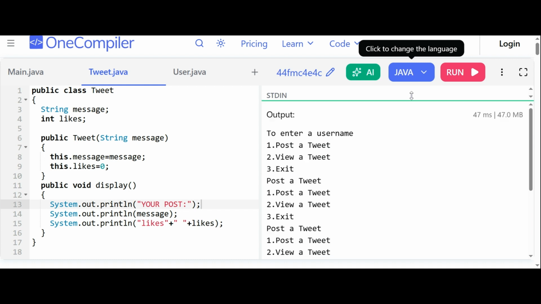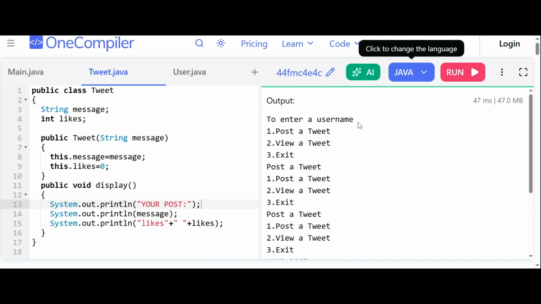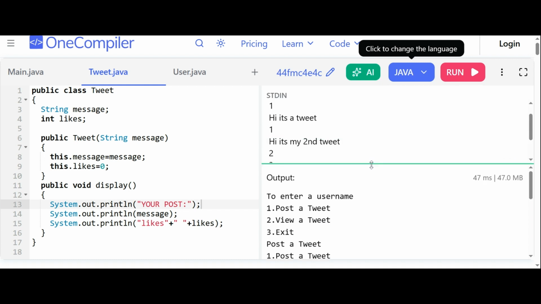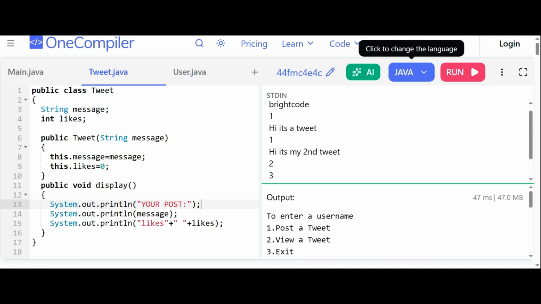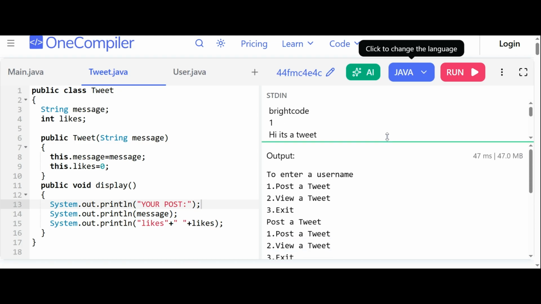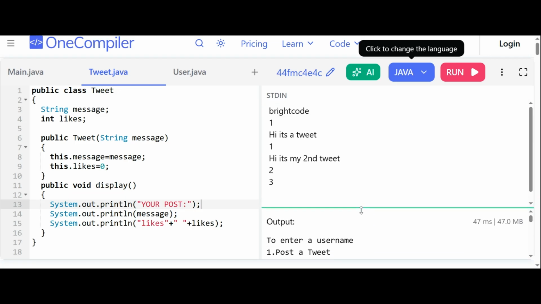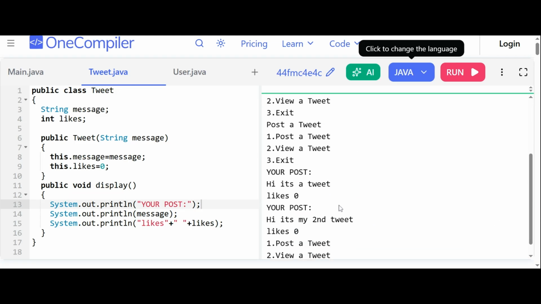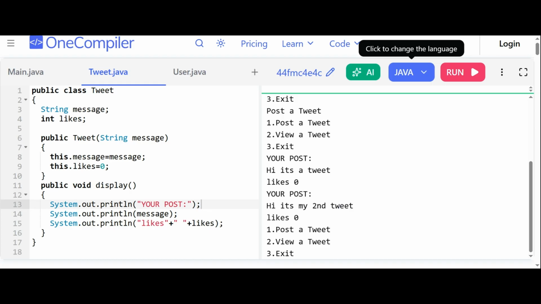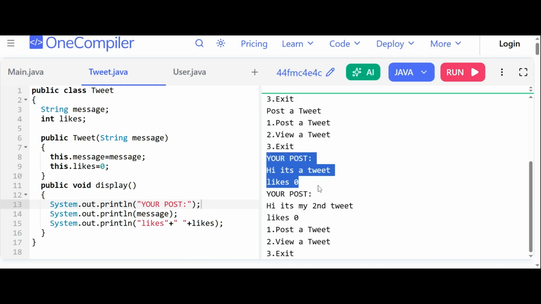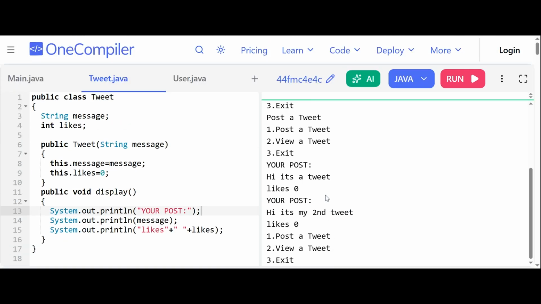So first it asked me to enter a username. I entered my username, and then it asked me to post. I posted a tweet, and then posted another tweet, and then I asked it to display my tweets, and then I exited the program.